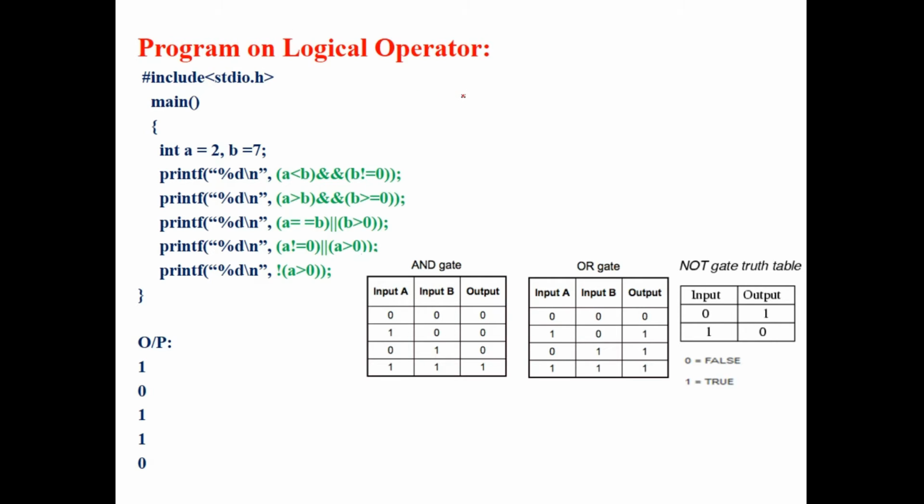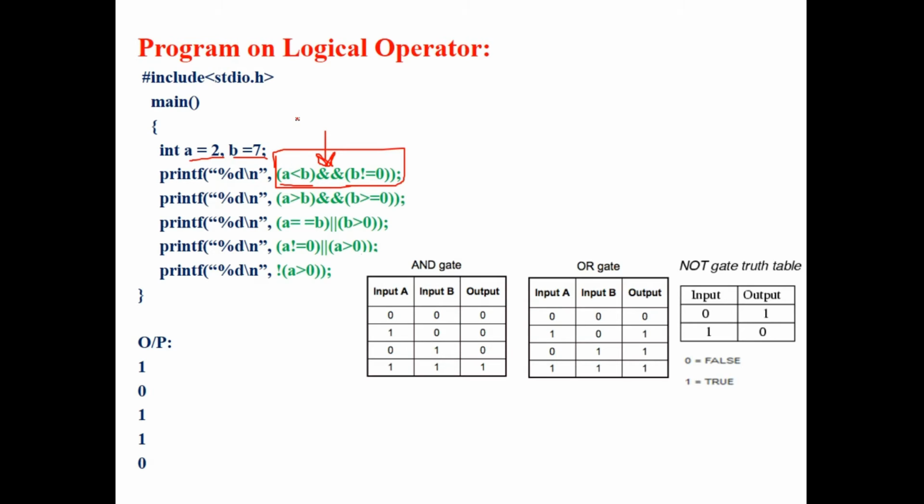So, the program for logical operators. When we are performing logical operators, we should have a condition on both sides, and we are just checking whether they are equal or not, or whatever operation we are performing should get executed. So here we are taking an example of logical operators. A is 2 and b is 7. In this expression we are just checking the AND value on both sides, logical AND. This is not the binary AND, this is logical AND.